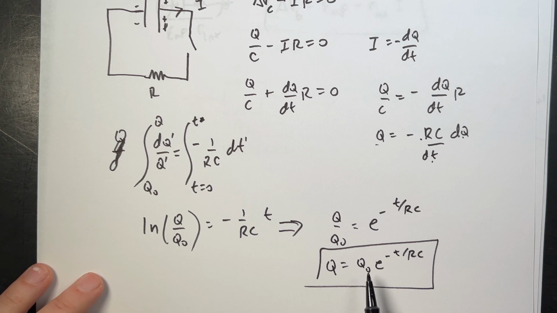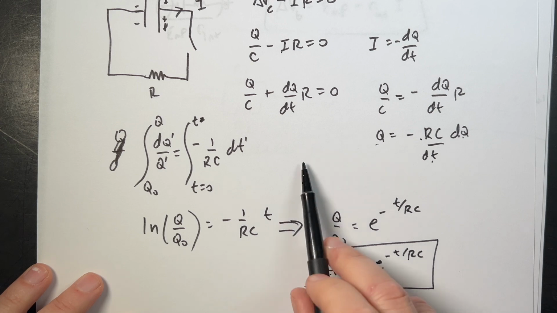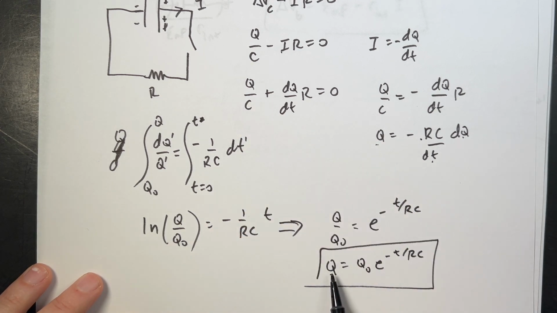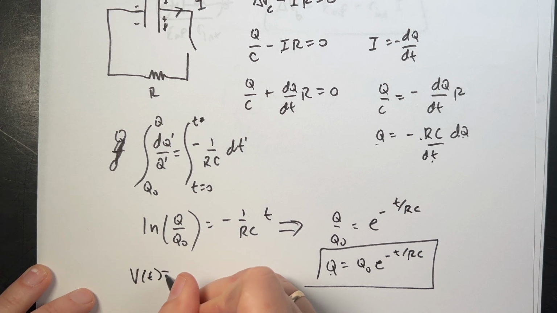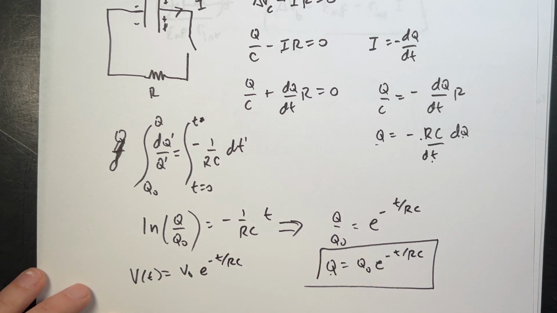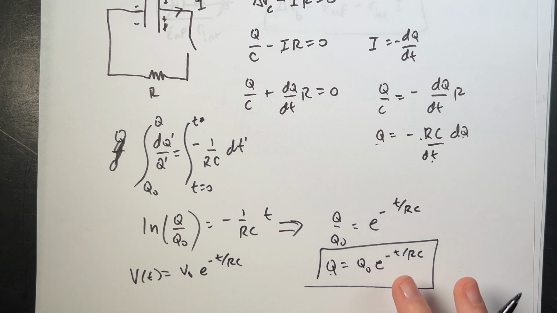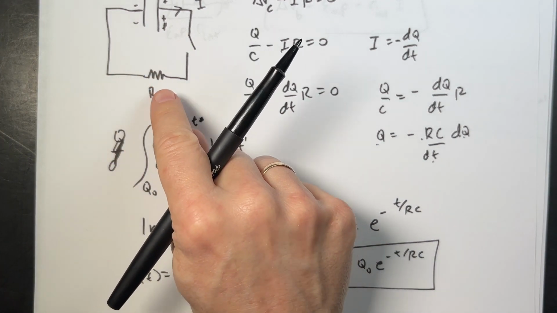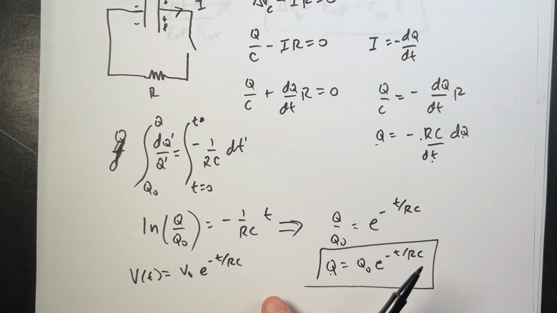Now, if I want voltage as a function of time, I remember up here that the voltage is Q over C. So if I divide this by C, I get V as a function of time is V0 e to the negative T over RC. And if you want the current, you can get it too by taking the derivative, but that's fine. So that's one way we can get an analytical expression for an RC circuit. If you want to add a battery in there, it's a little bit more complicated to solve. It's not impossible, but I really care about this situation right here.